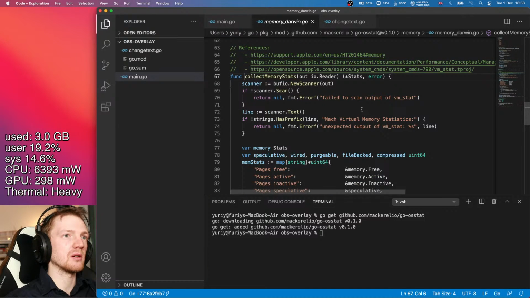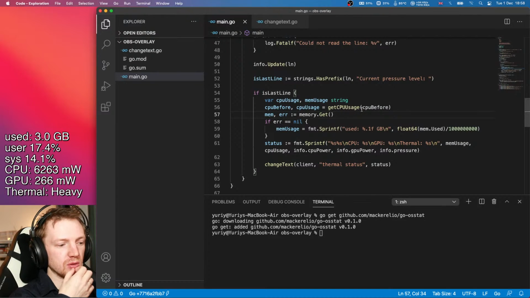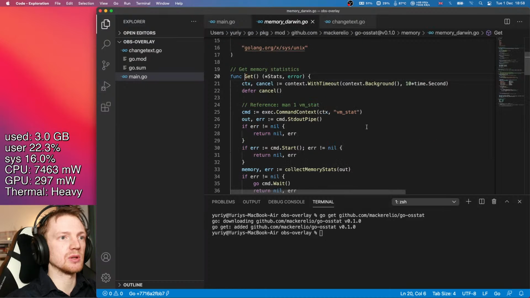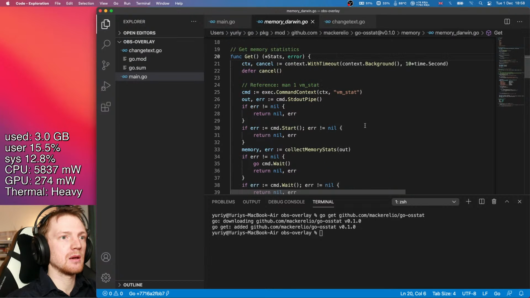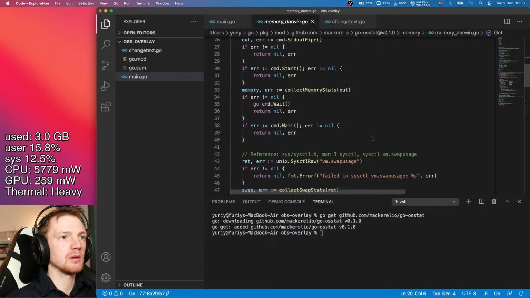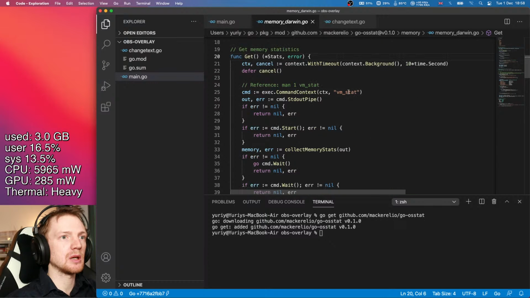Oh, I think comrades, I think I know what is going on. So in ARM architecture, the page size is different. So I think what it tries to do is it gets VM stat.